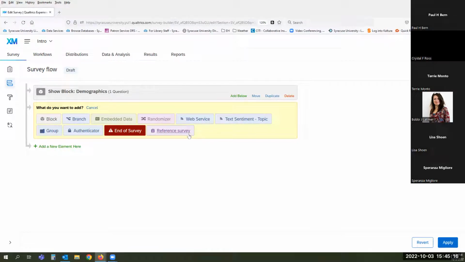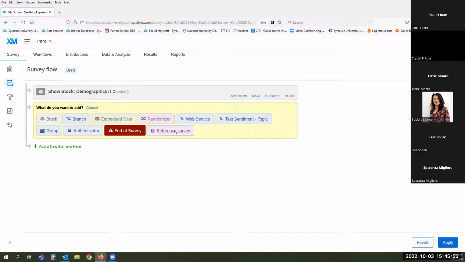Reference survey. If you're doing a lot of concurrent surveys, and let's say you want your demographic block to be the same for all of them, you can certainly, as I showed you before, pull something in from your library and drop it in. If you need or want to make a change to one or more of those questions in your demographic block, you would need to go into each separate survey and make that change.